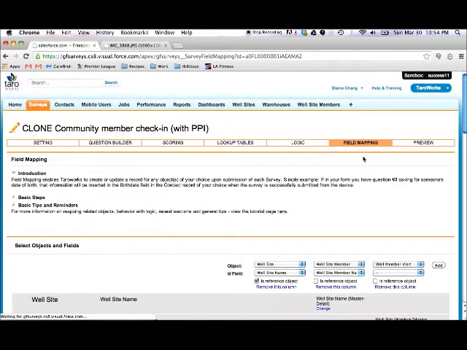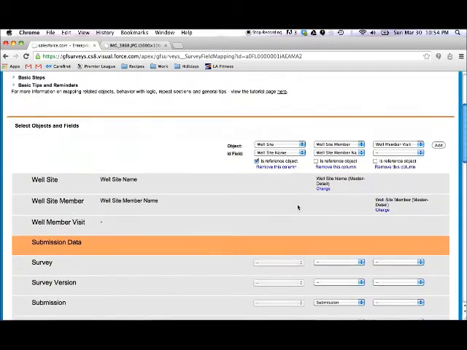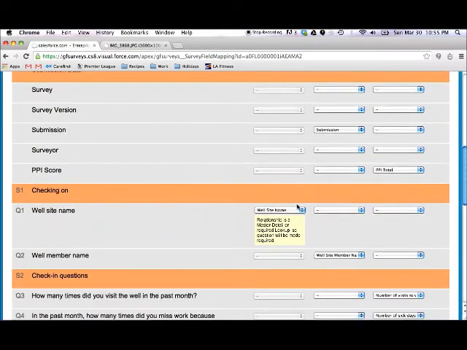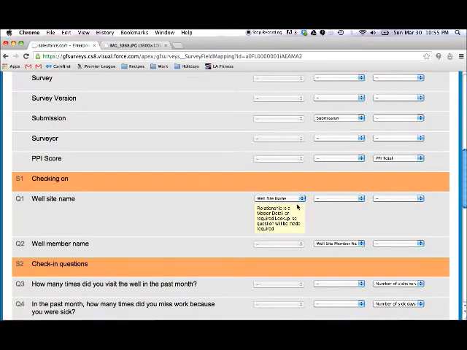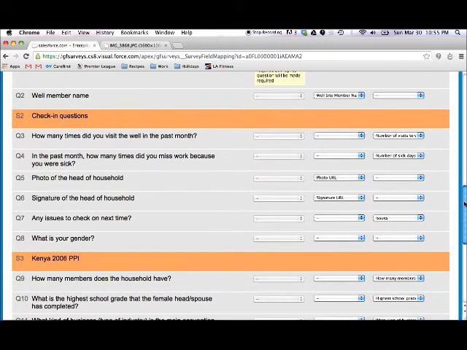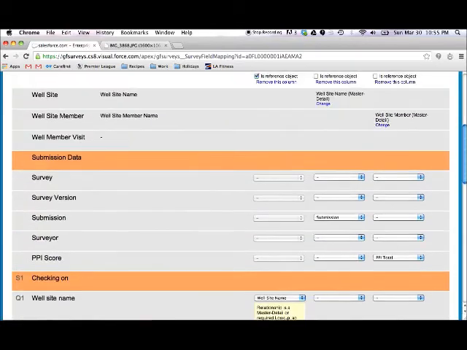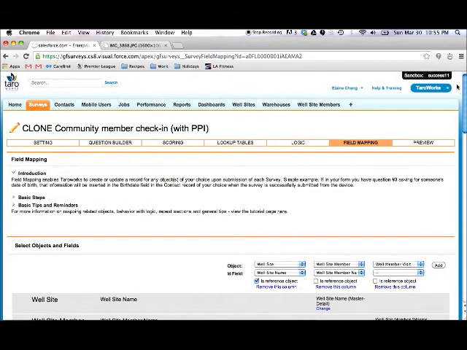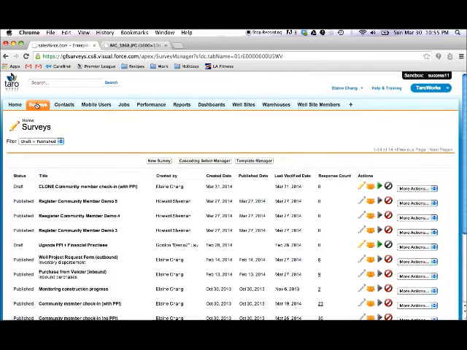Next is field mapping. This one is very specific to Salesforce, but it's the idea that, okay, you're collecting all this information in this survey. Where do you want the data to save to? In this case, I actually have data saving to 3 different tables. And this is owing to the fact that Salesforce is a relational database. And this is also where a lot of the powerful reporting will come into play. So that's how you build a survey.